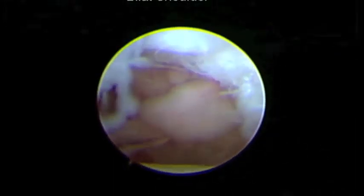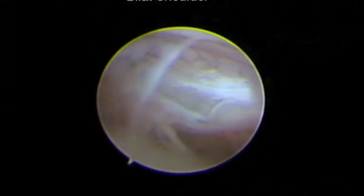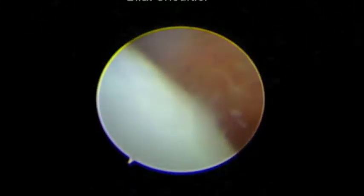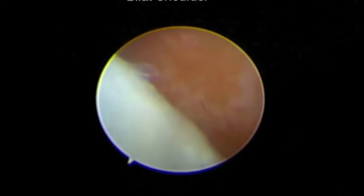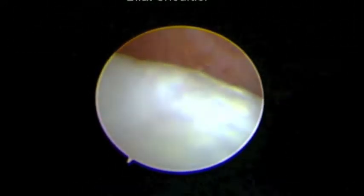Now we're coming to the joint capsule, which doesn't look like a capsule. It should look like a smooth, kind of distended rubber band or rubber balloon. You can see this severe, severe inflammation in the back portion of the joint. Look at the cartilage on the round surface — that's the humeral head. It's all fibrillated, like craters on the moon. It's all deteriorated, probably from chronic wear and tear as well as micro instability from medial shoulder syndrome.